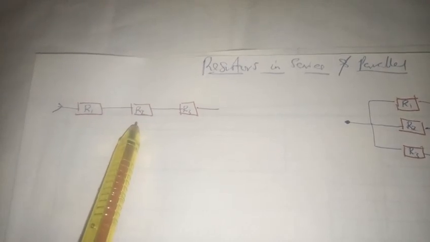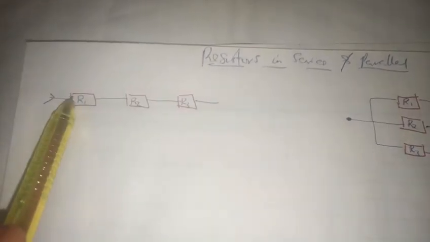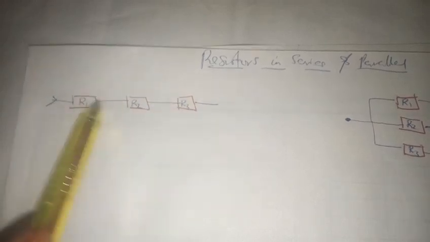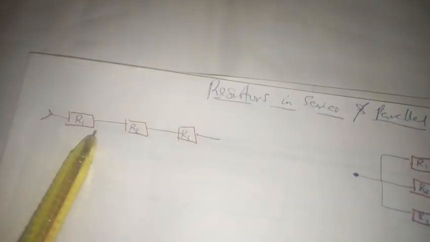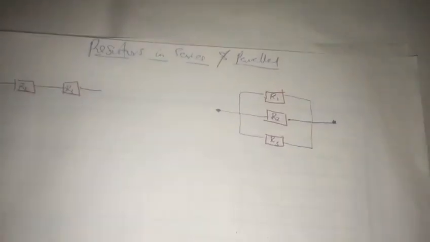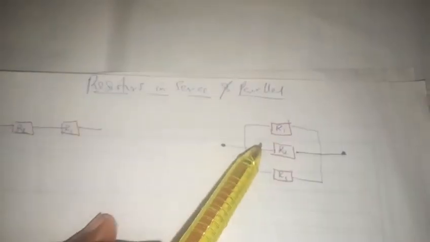To derive the formula for resistors in series and parallel. So this is a resistor in series, meaning it is connected end to end, joined end to end. So that's for series, a straight line, horizontally. Then for resistors in parallel, we have here, they are connected side by side, from one point to this other point.